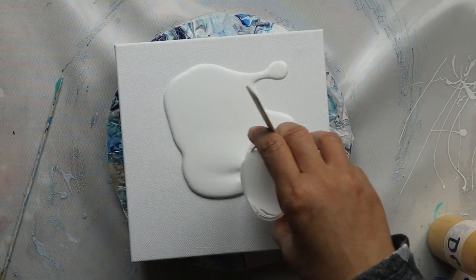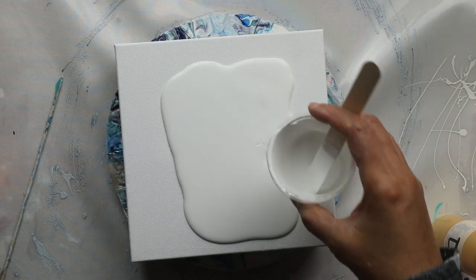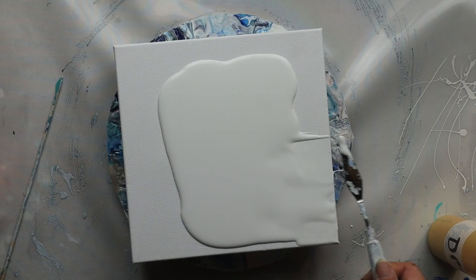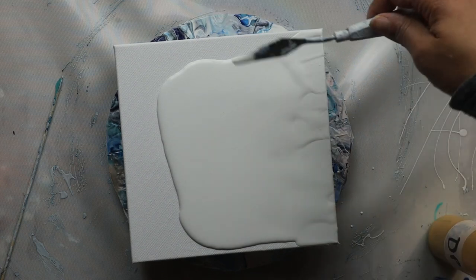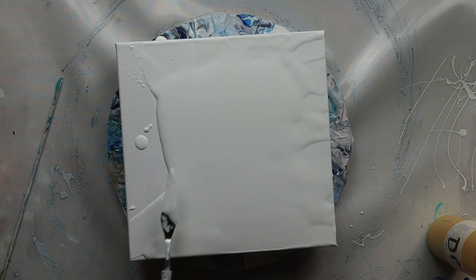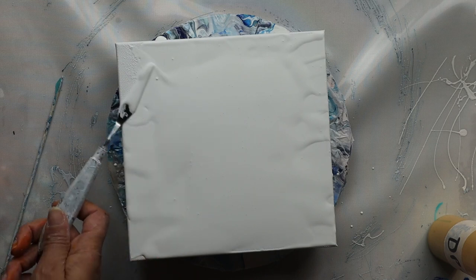So today I'm going to do Dutch Pour Bloom. This is the first time I've even attempted this. It's a cross between Shelly Art Bloom and your traditional Dutch pour. So here I am laying out my background, which is a titanium white. Spreading it out, and it's the consistency of a Dutch pour paint.